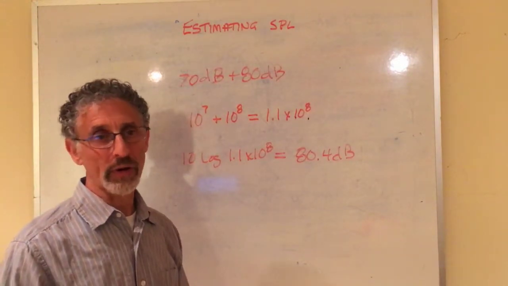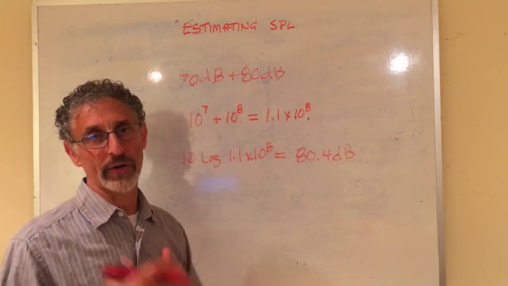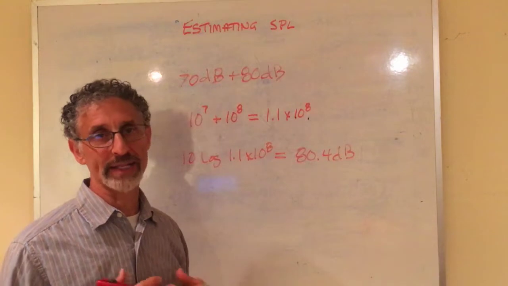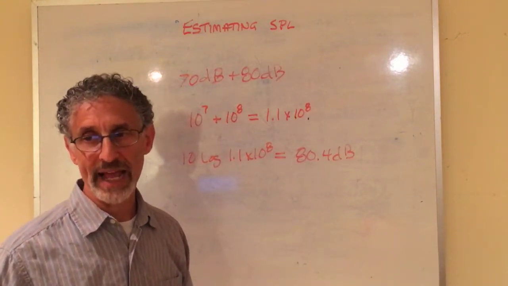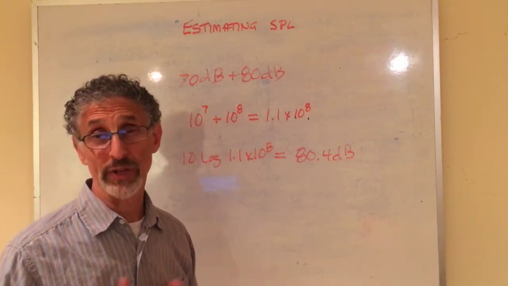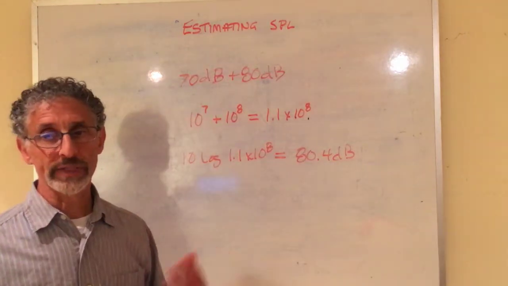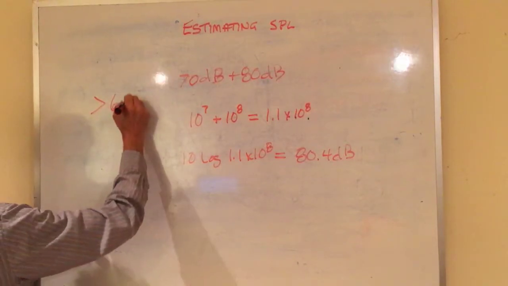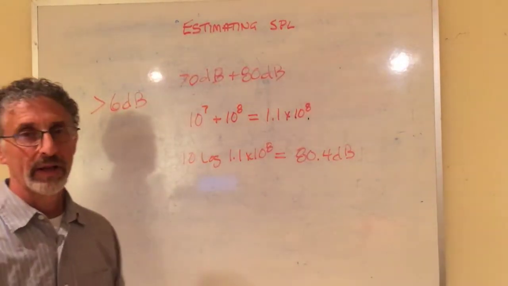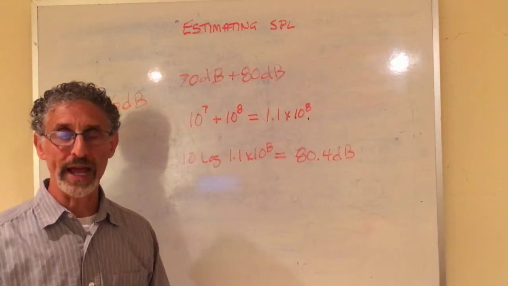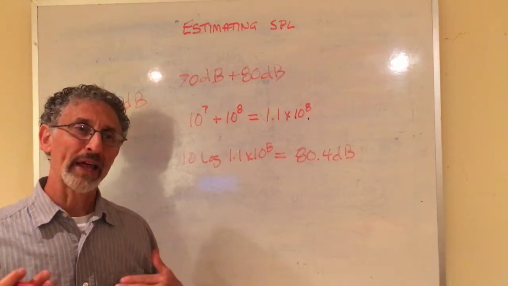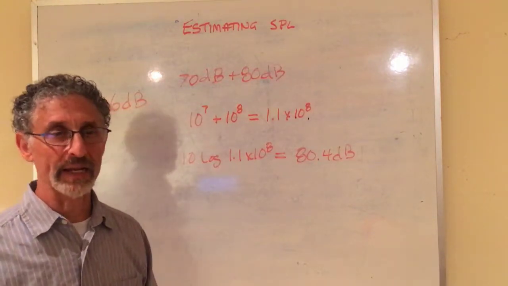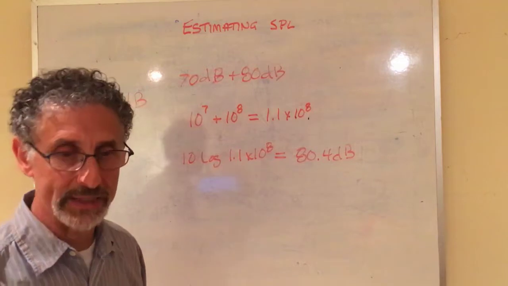As we should know before, we can barely hear a 1 dB difference. So adding 2 numbers that differ by 10 dB barely makes any difference, and we certainly would not hear that. So it turns out that if you are adding 2 sources and the difference is greater than 6 dB, the combination of the two sounds will be less than 1 dB difference. So that will help us estimating when we have to add several dBs together.